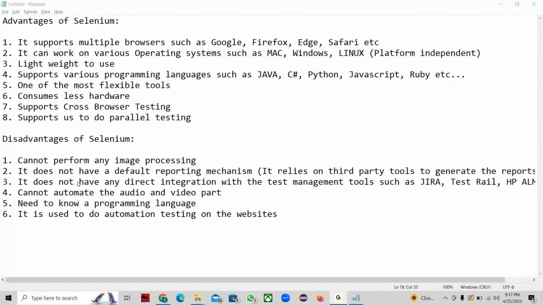So there is something called audio and video testing. How many of you know in websites there will be some audio and video parts in the testing? Generally we do such kind of things manually, because whenever there's an audio present in the application, we just listen to the audio and check whether the right audio file is placed in the website or not. When we see a video like a promo of your website or a testimonial from a customer on a website, the tool cannot even understand what is present in the video. Unless a human eye sees through that video, they cannot understand what the video testing and the audio testing are.